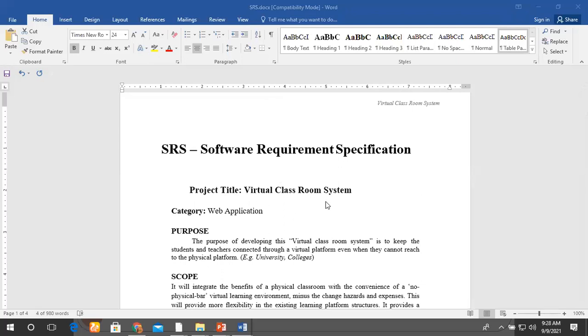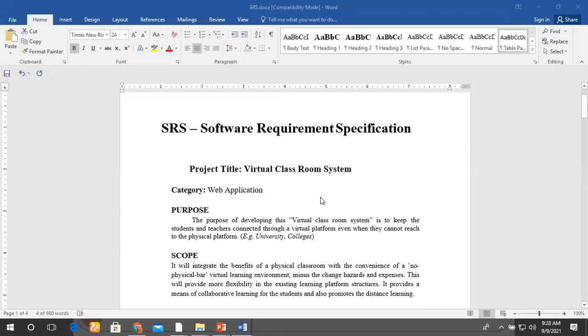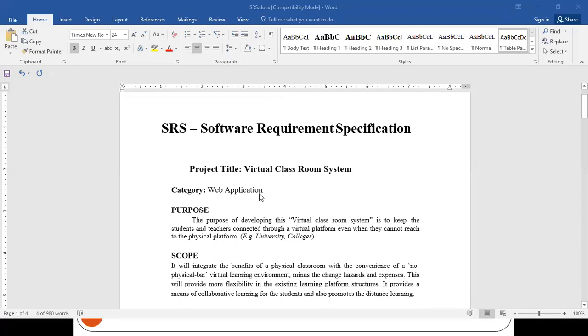My project, or my software, is a virtual classroom. This is my project name. Then the category is a web application. I write the category and then mention what category it is. This is a web application, written in an MS Word docs file.